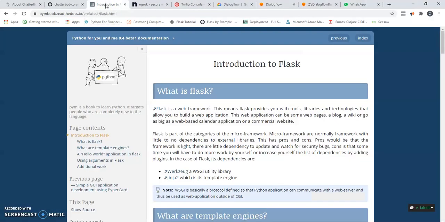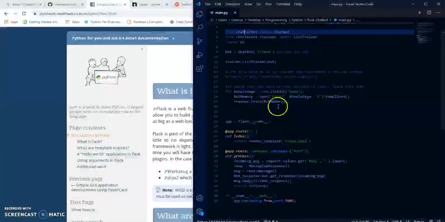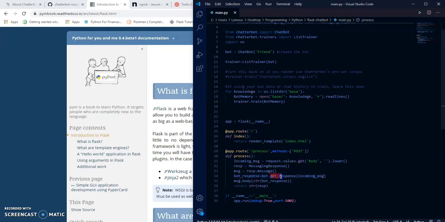Flask is a framework that allows you to serve up whatever you've written in Python on a web application. In my case, it's a bot. I've wrapped that in a Flask app where, using a post method, the bot, whenever it receives information, will send a response. So this bot is trained, and whenever a message comes in, the bot will give a reply based on the incoming message.